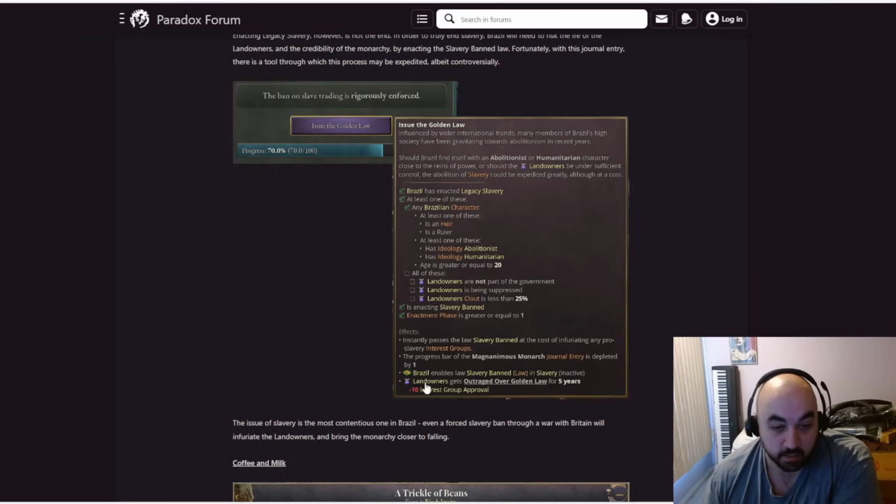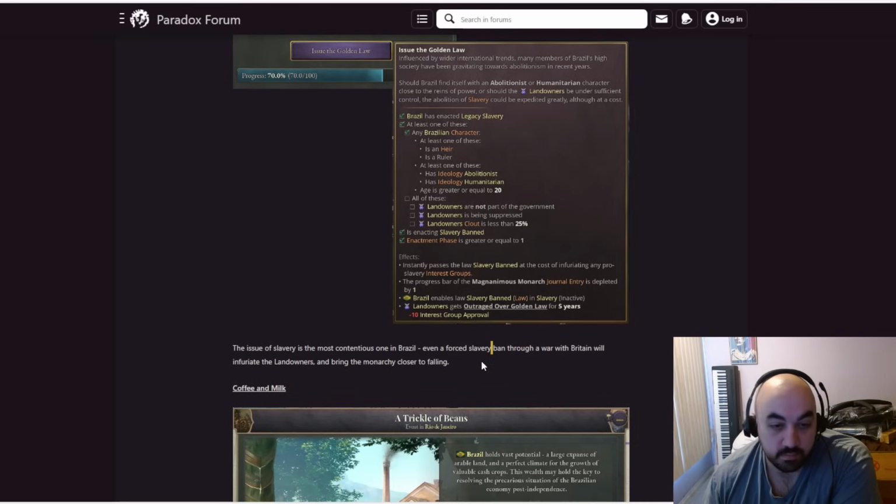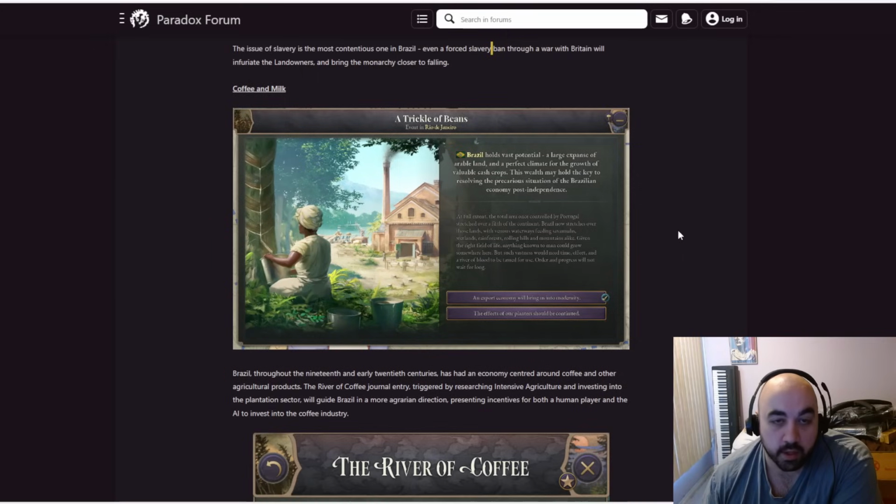Well, that'll instantly force a rev, unless I guess you could try and roll specifically maybe a market liberal landowner past some laissez-faire free trade, and then they will tolerate this -10 approval. But okay, let's go through here. Coffee and milk, which is going to lead you a little bit more agrarian, it seems.